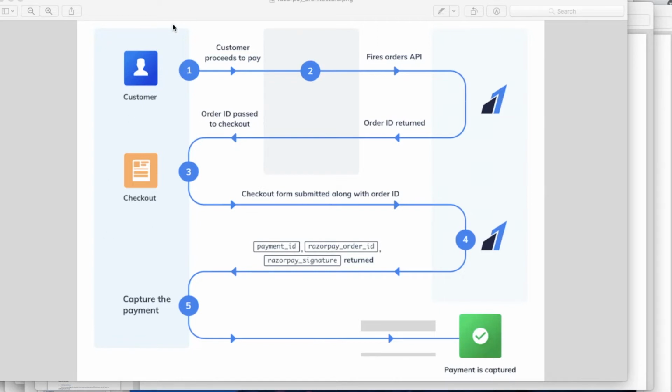So this first line is our client side, the middle one is for the back end side, and the last line, which is the third one, is for Razorpay. So from the UI, whenever you go into checkout and click on the checkout button, we call our backend API, which will create an order ID, and for creating the order ID, it will call a Razorpay API. So it hits the order API of Razorpay, and Razorpay returns us an order ID.